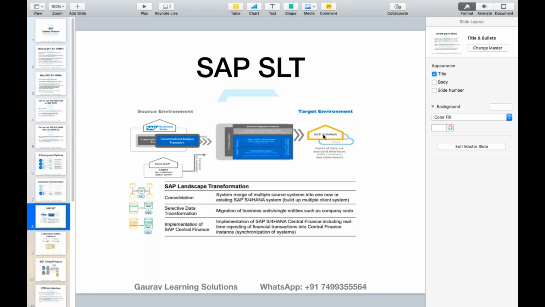Okay, and in the middleware, or that's the landscape, can I call it middleware? Is that the right word? We will come to this. This is called SLT. This is a tool. For SLT also you need something, right? Yes. We will talk about that. Okay. SLT is a very big discussion. Great. So there is a source, there is a target, and in between there is an SLT tool. Perfect.